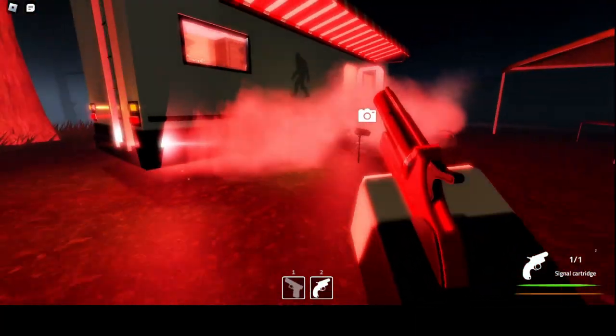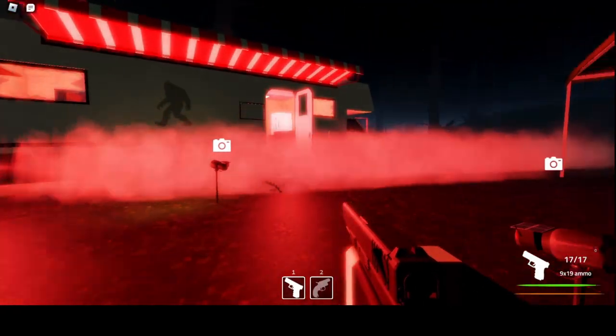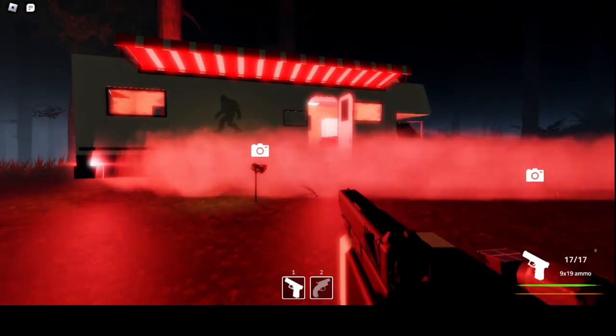Bro, escape. Escape it. That's it. We're fighting him. We're fighting him. I don't care what it takes. We're fighting him, understood?